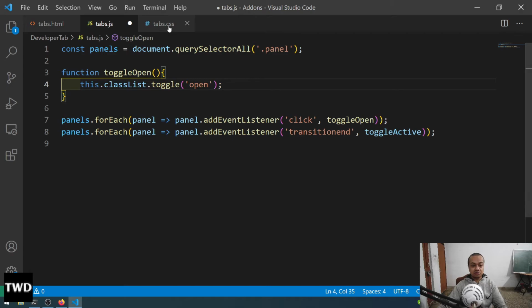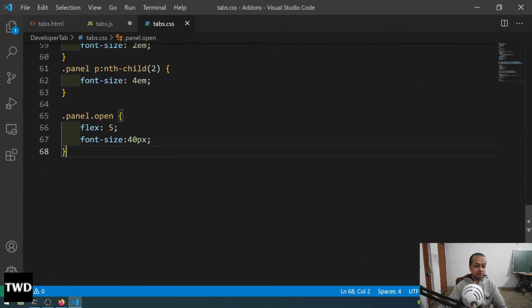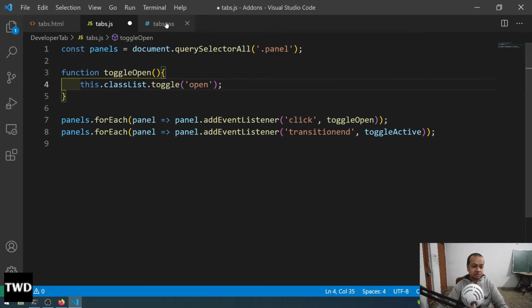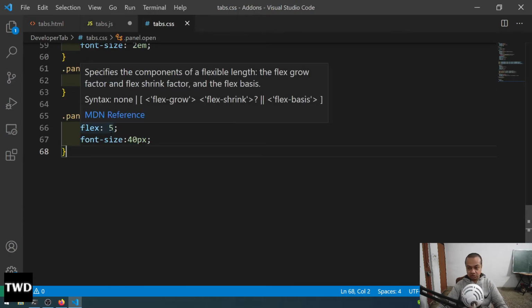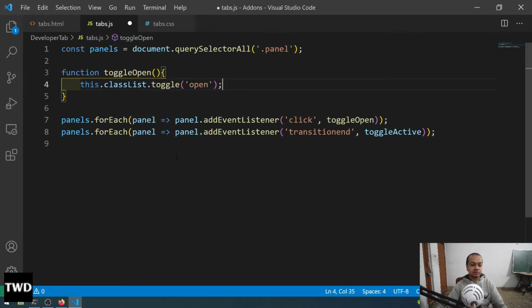So when you click on toggle open, this open will be added once and removed once. So this toggle means it will flex 5, so it will expand, and the font size will also increase. So this is what will happen from toggle open.